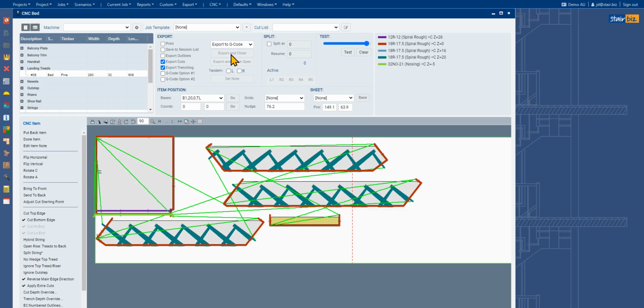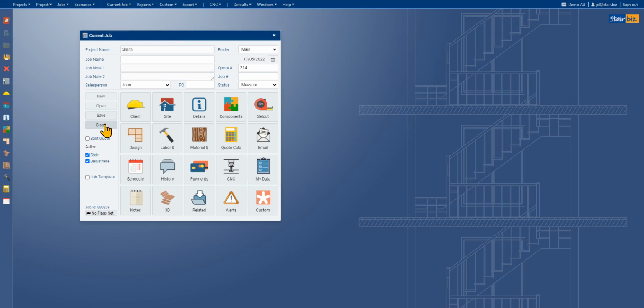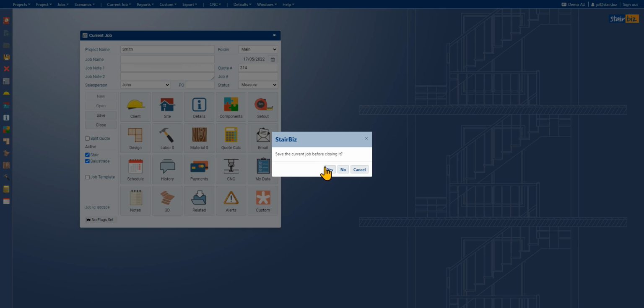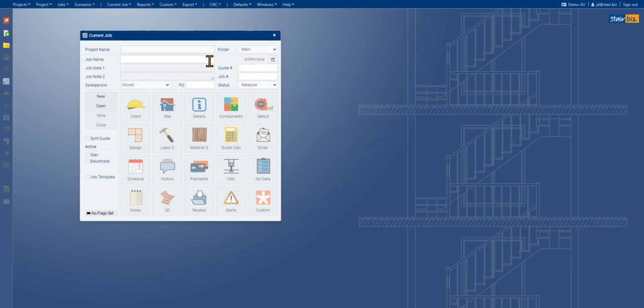Nothing more to do. Everything's taken care of in this window. Close that window, close the job. Close that window, close the job.